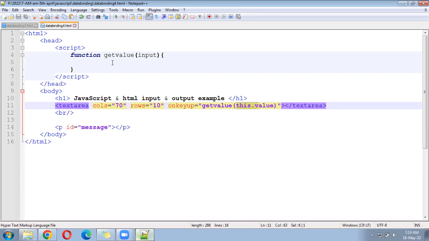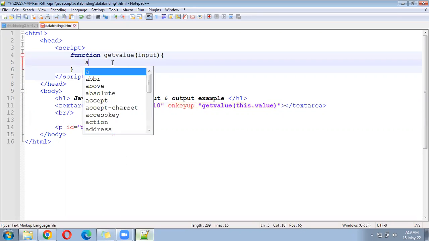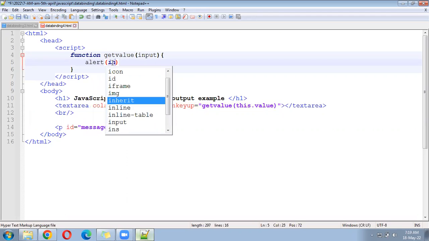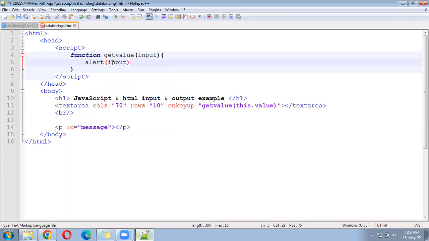Now we can alert input. Whichever value of the text box we enter passes to the getValue function. The getValue function will capture the input variable, and from input it will pass to the alert.